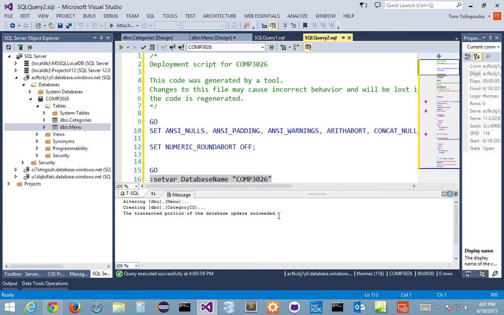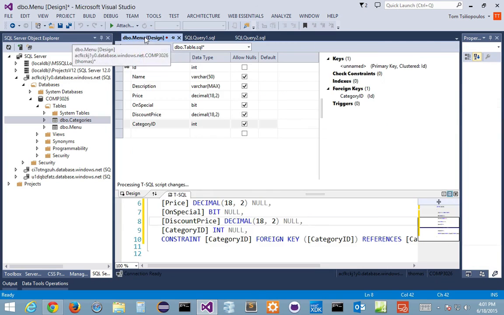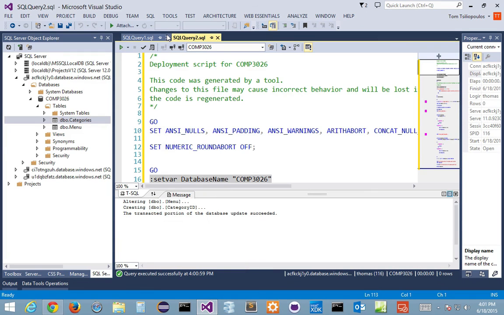That's good. It updated, and now let's check to see if I've got my categories. I'm just going to close these down to see from a persistence perspective. There's my menu. I don't have to keep any of these things. Oh, don't tell me it crashed. Oh, good, it didn't crash. Sorry, I'm also running Visual Studio in a VM, so you have to bear with me. But the great thing is you can check this out with Management Studio if you have it.